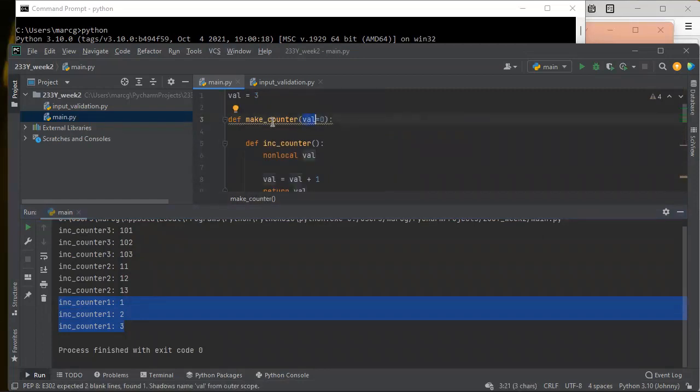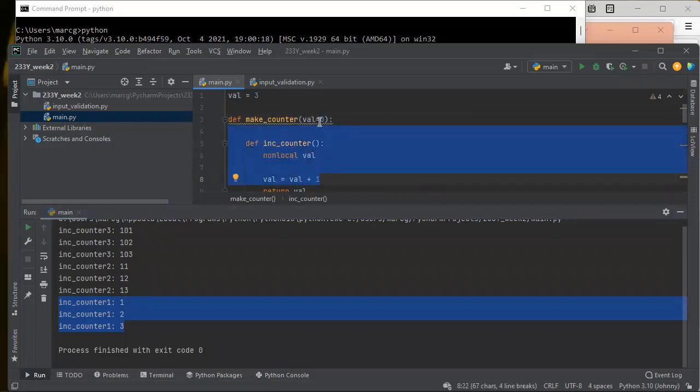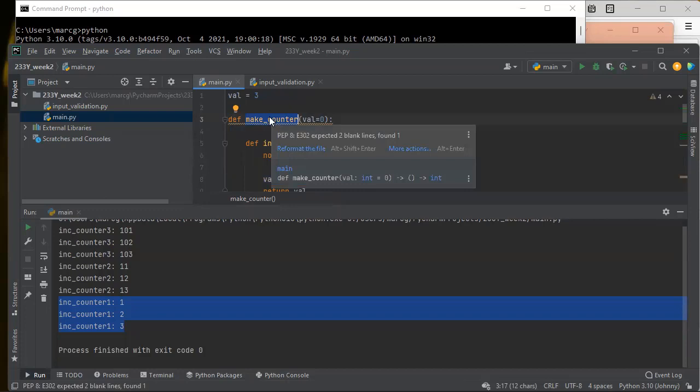So every time I call make counter, I make a new scope that has val defined with whatever value I pass in, or 0 by default. And then when I execute this line, it changes the value of val in that scope, even though make counter has exited already.